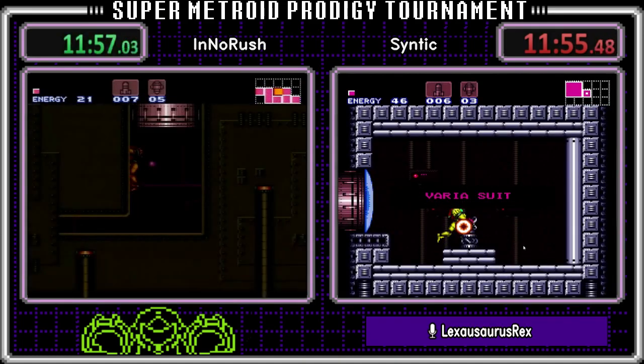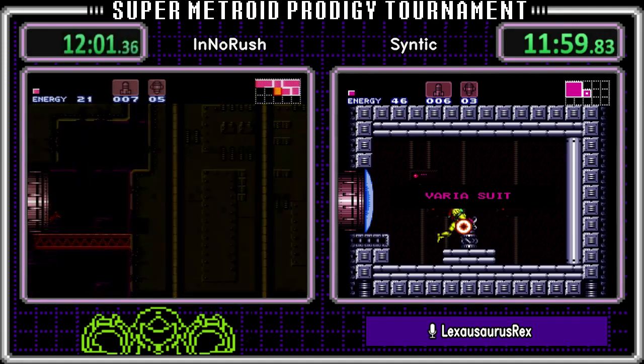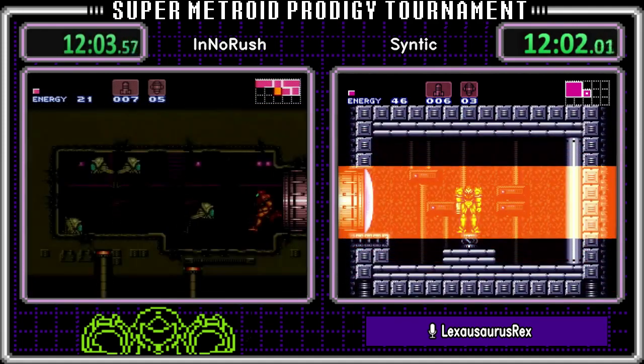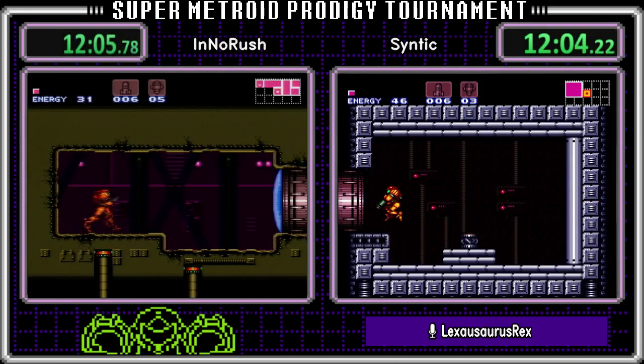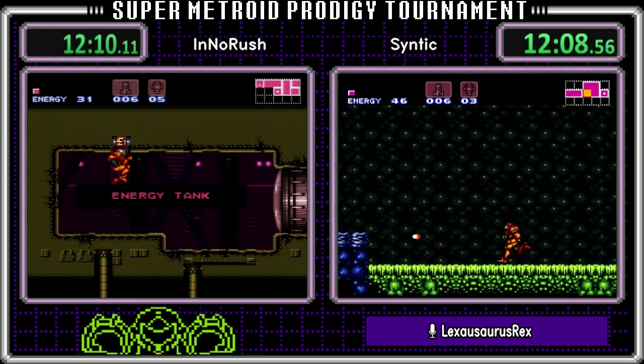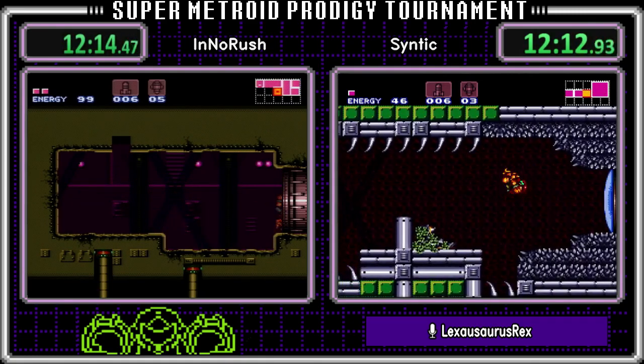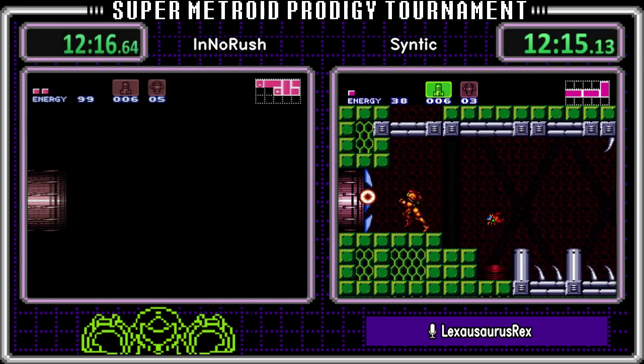While InNoRush is making his way to the scrub tank, commonly referred to as the tank nobody gets. And he goes for it. An early tank that allows you to have a tiny bit more HP against Phantoon. Quite good if you have some problem with the Elephant Ghost.